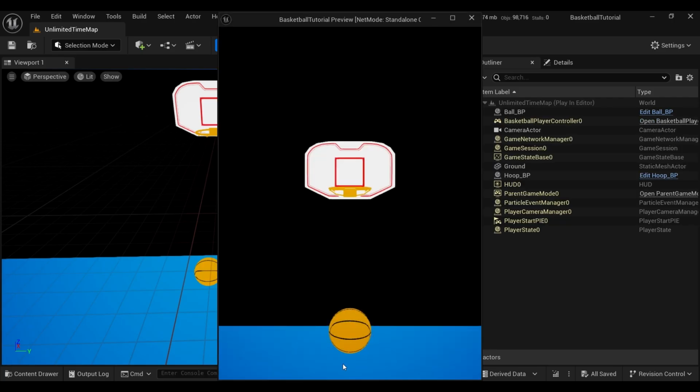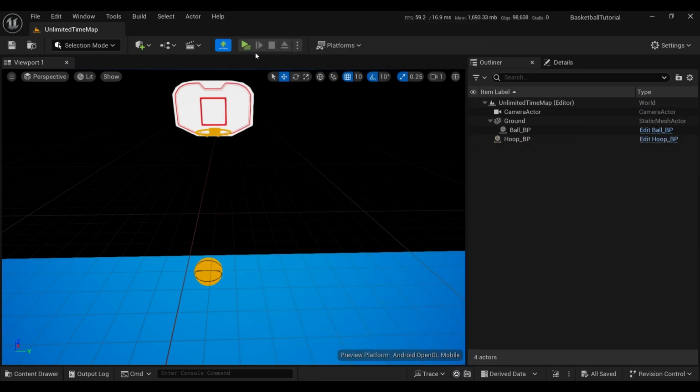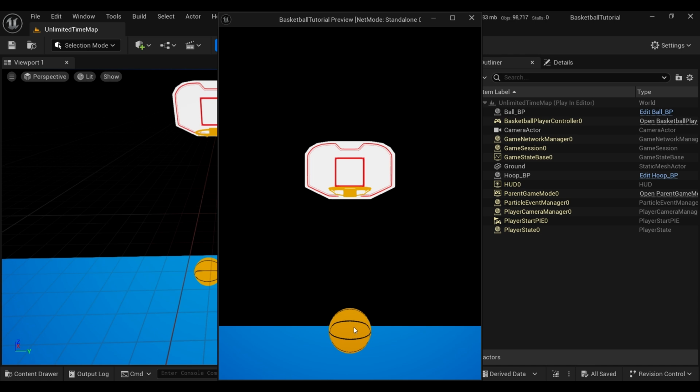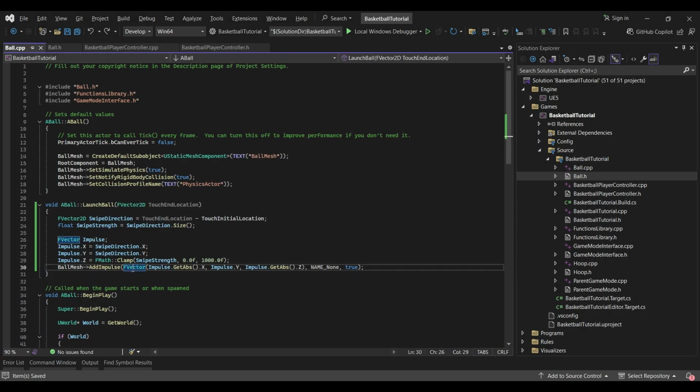If you swipe behind, the ball would go behind, but get absolute will prevent this and make the minus value positive, and the ball will go forward even if the player swipes behind. This is also optional, but I find it cleaner this way. You could just add the impulse here instead of all of this.